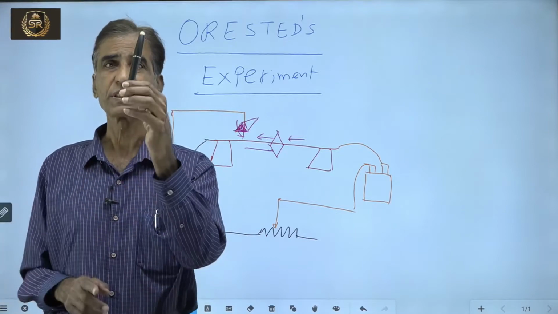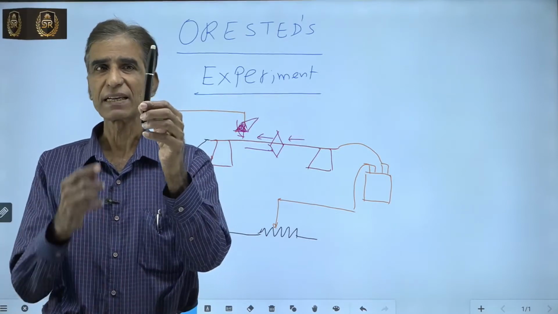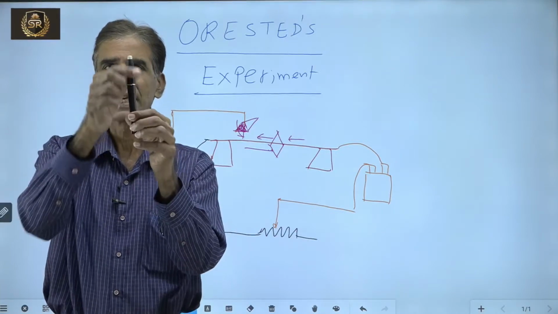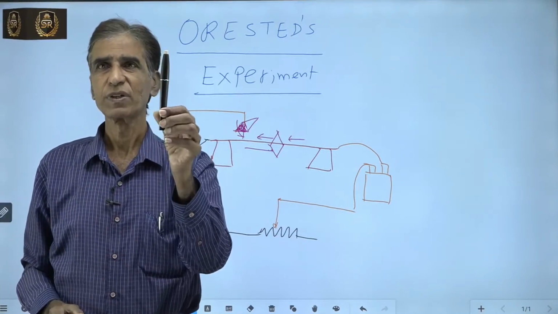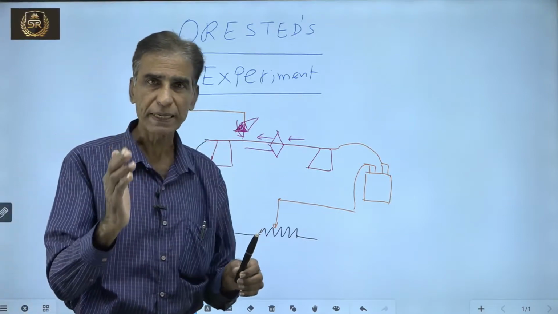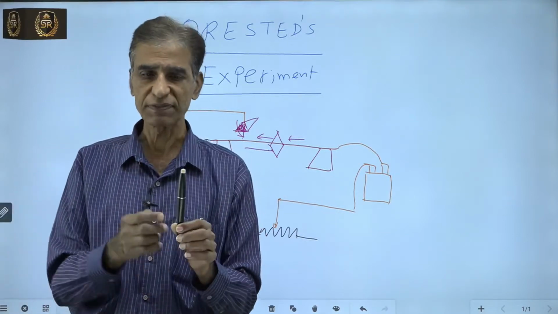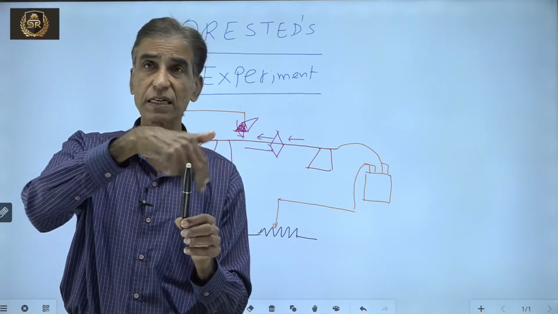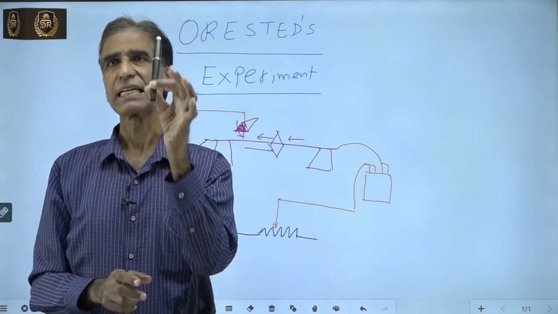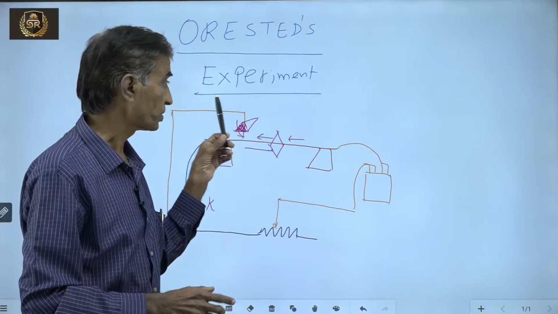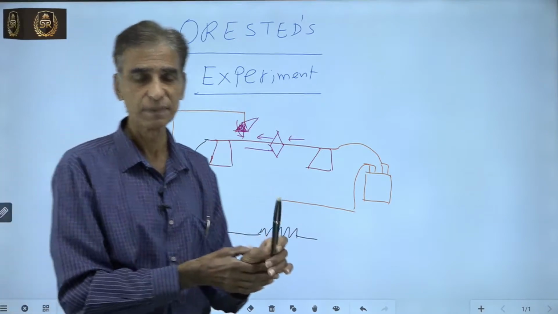Suppose this is the conductor, the magnetic field lines are like concentric circles around this conductor. That is the meaning of the magnetic needle aligning perpendicular to the conductor. That means the field is encircling the conductor, like concentric circles. So that is the major observation during the Oersted experiment, right?